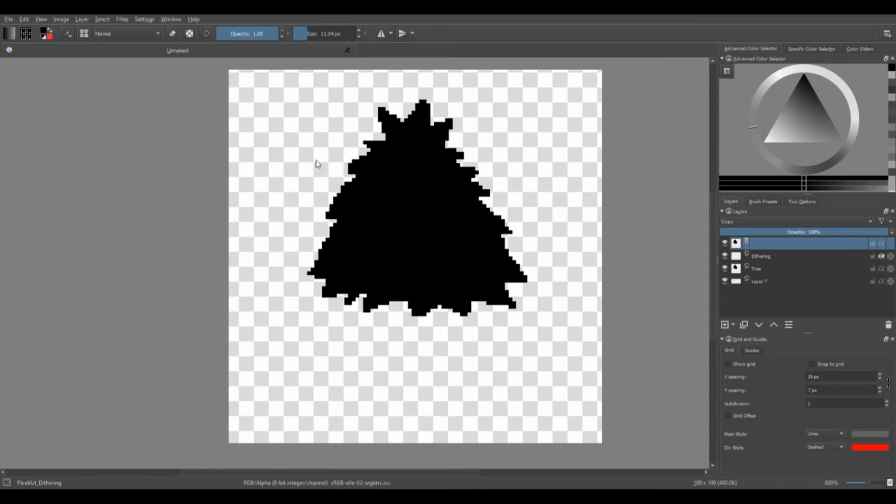So, what are these options? When we're making a tree, we'll probably want it to be green. You can make it red, blue, purple, I don't care. But this is where you select all the colors that you're going to want on your tree. So, obviously for my darkest shadows, I probably want a nice dark green.